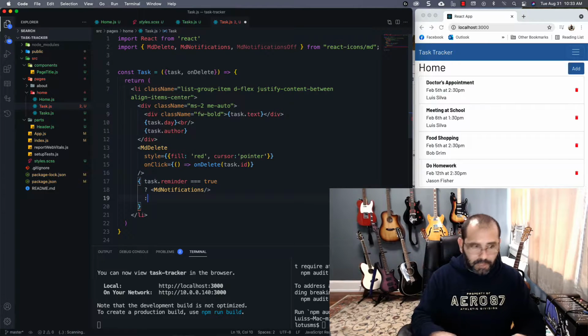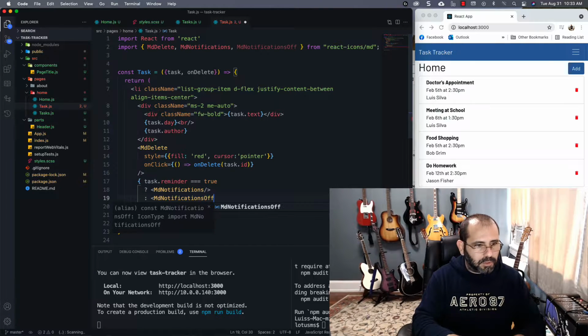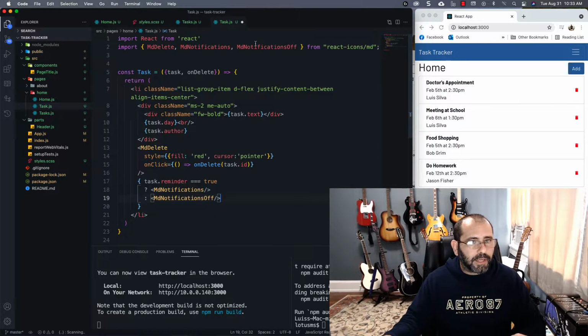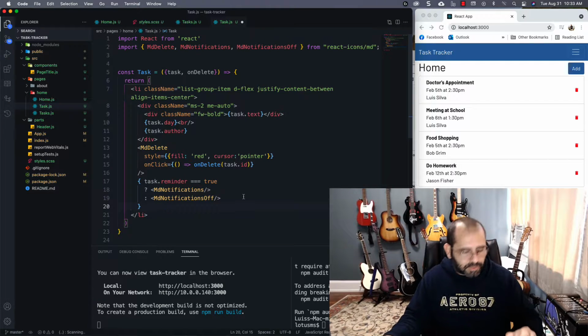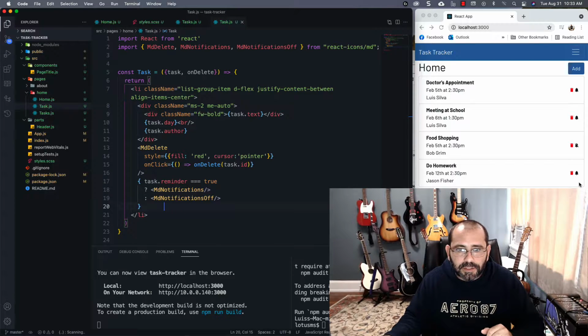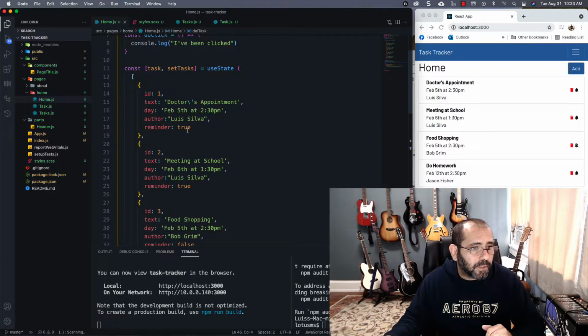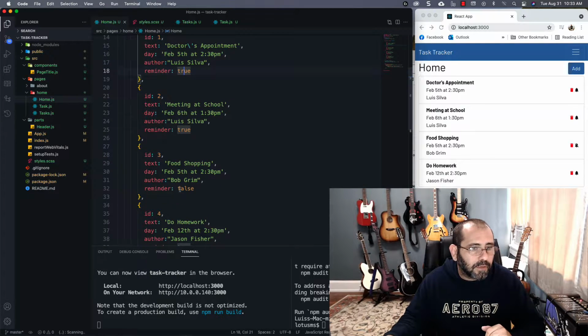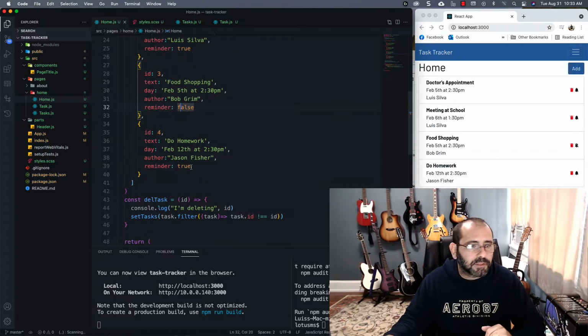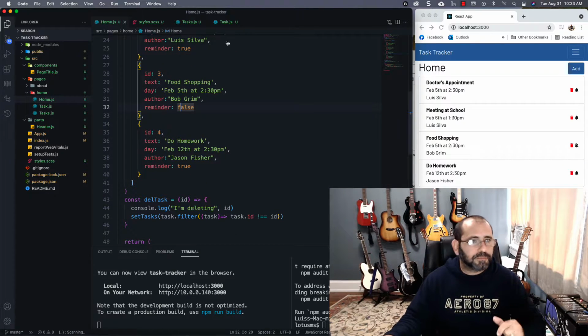But if it's not true, then show that one. Okay, so let's see now if this works. If we hit Control S, there you go, we're seeing that food shopping is off and the other ones are true. If we check on the tasks right here, we can see that's true, true, true, false, false, true, true. So we're good. All right.